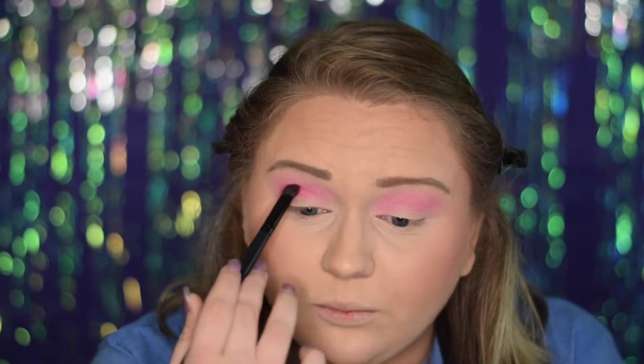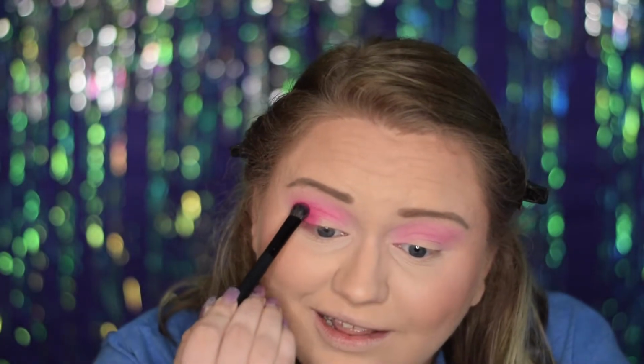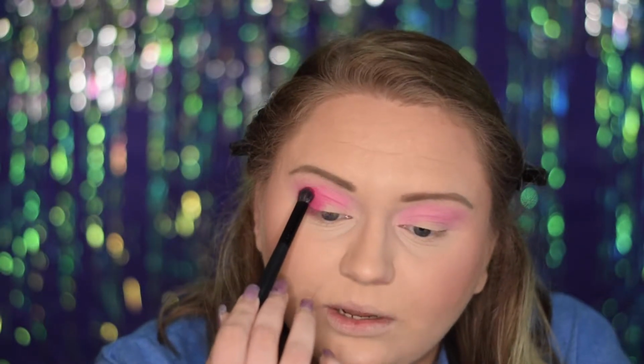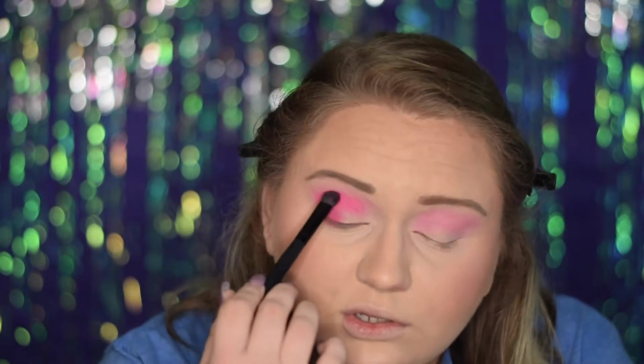Now I'm going to take shade Skip from the James Charles palette on a little bit more of a dense, smaller brush and put that in my crease and outer V. It's a really hot pink shade, so it's gonna really pack a punch and be what draws our eyes in. With these fluorescent shades, sometimes it's easier to stamp it on and then blend it out, just because shades that are really bright like this can sometimes be hard to make pigmented, so it can be splotchy if you just try and blend what you're initially putting on.